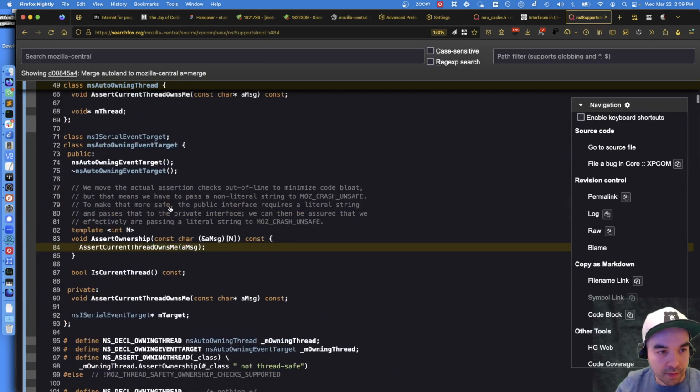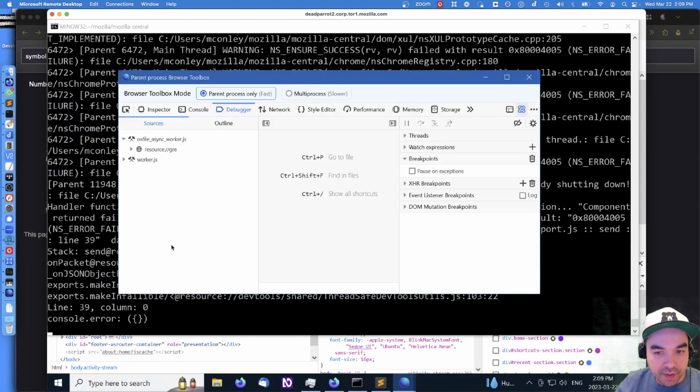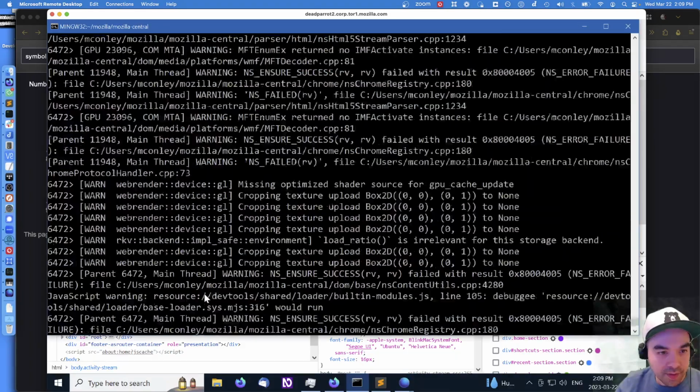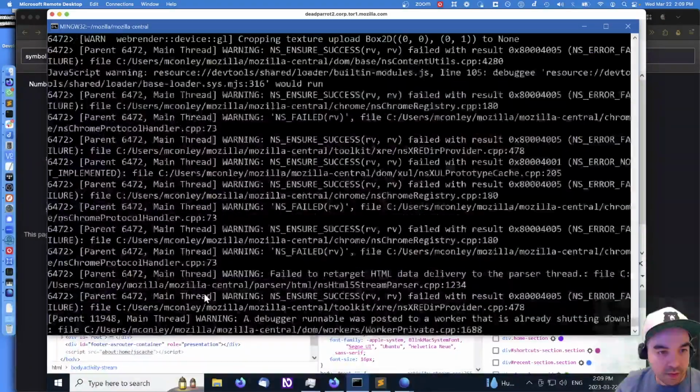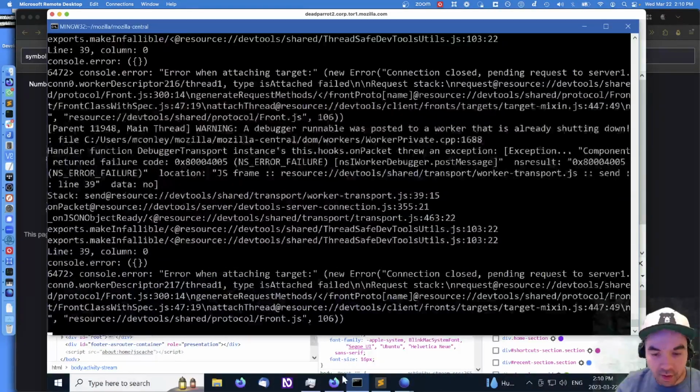Assert ownership. Auto-owning event target. Is that where we got this crash? I'll have to look at it later.